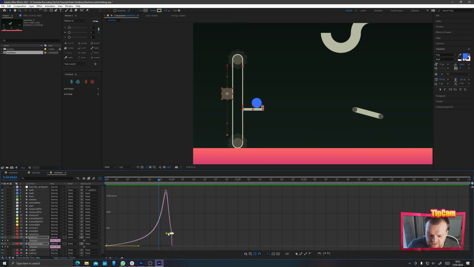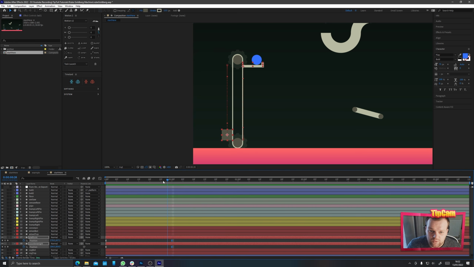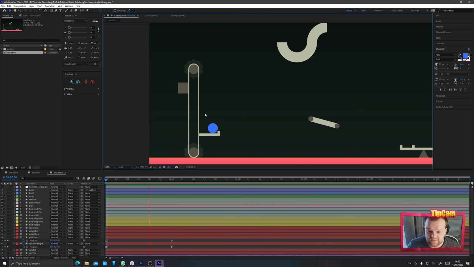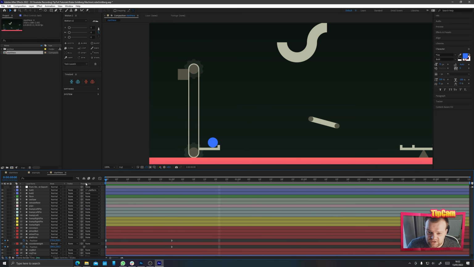In fact, I'm even going to drag these handles down to about 6 or 7% so that it does slap into position, but there's a little bit of easing out. It's not going to be too crazy. Okay. With those keyframe positions in mind, let's now make this animation a little bit nicer, because that's fine. That looks okay. You can see what's happening here, but we need some reactions from our other elements.